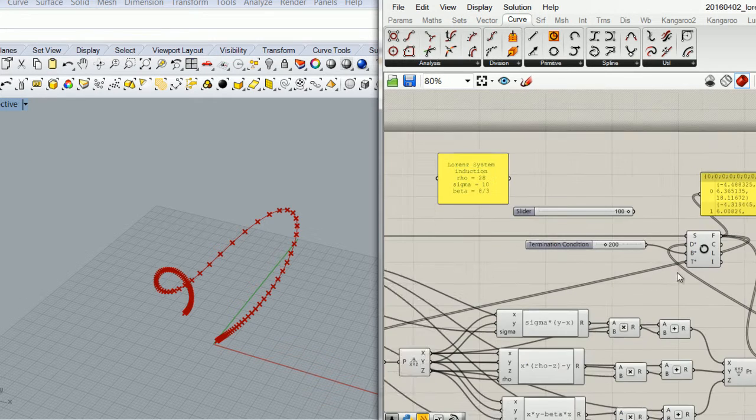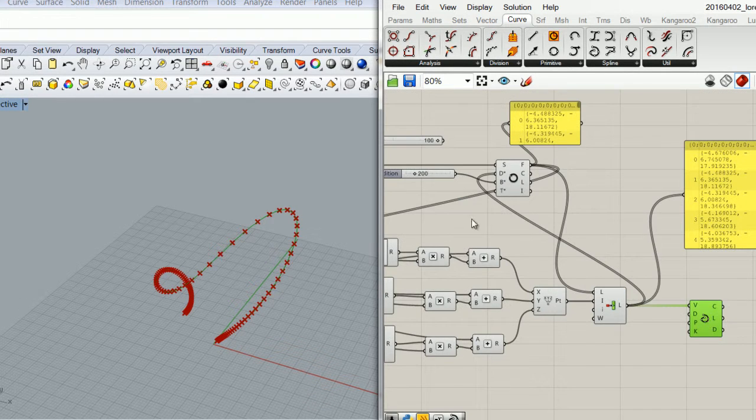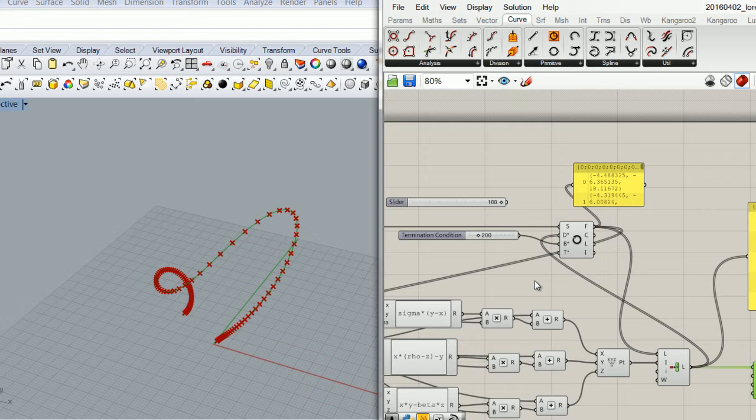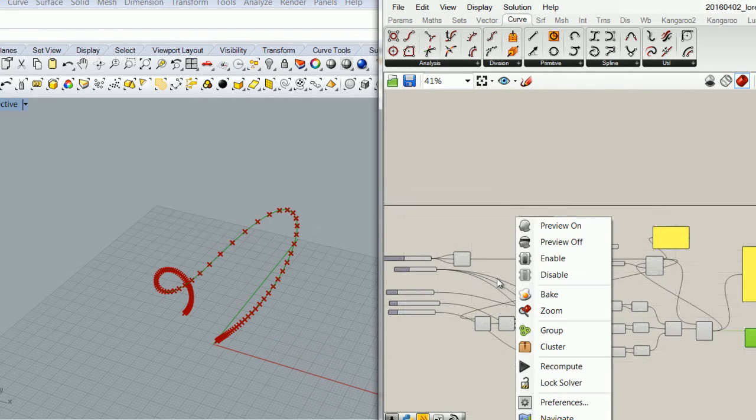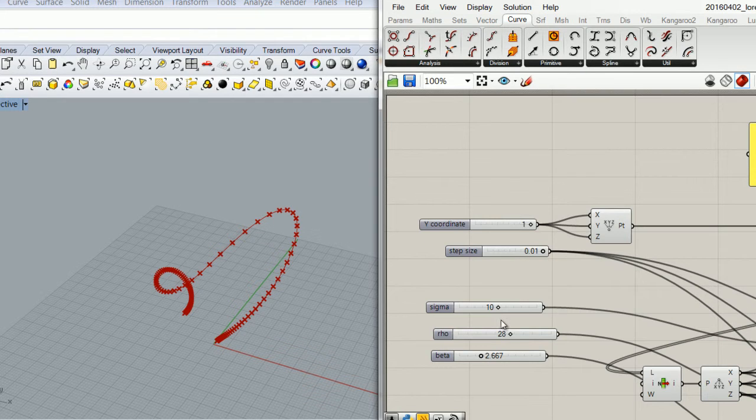The thing is, this gives us two things. Because we use Grasshopper as one of the basic tools for parametric design, and of course we have parameters here, but we do not get immediate feedback in our case with the loops, because every time we change some of the parameters here, sigma or whatever, yeah, we change it a little bit, but anyway, well, say it changes here. You see this little.